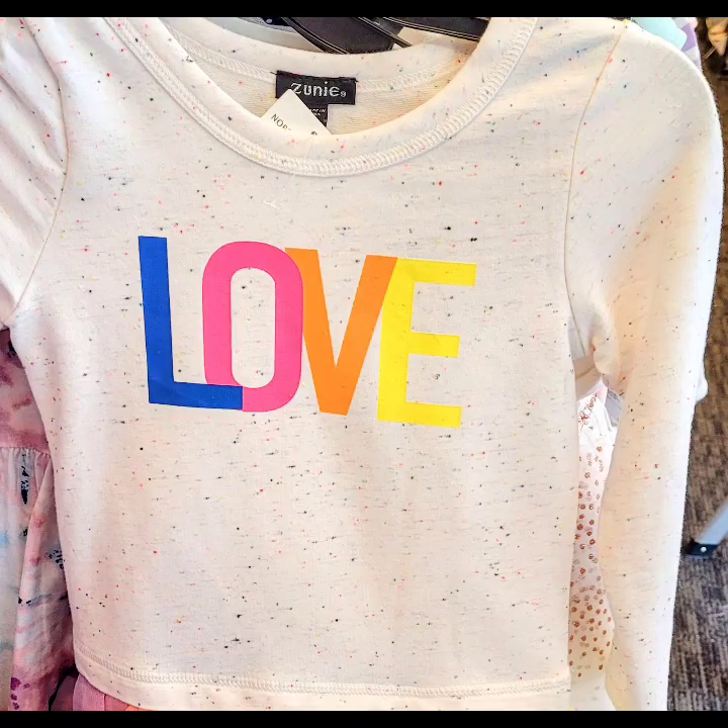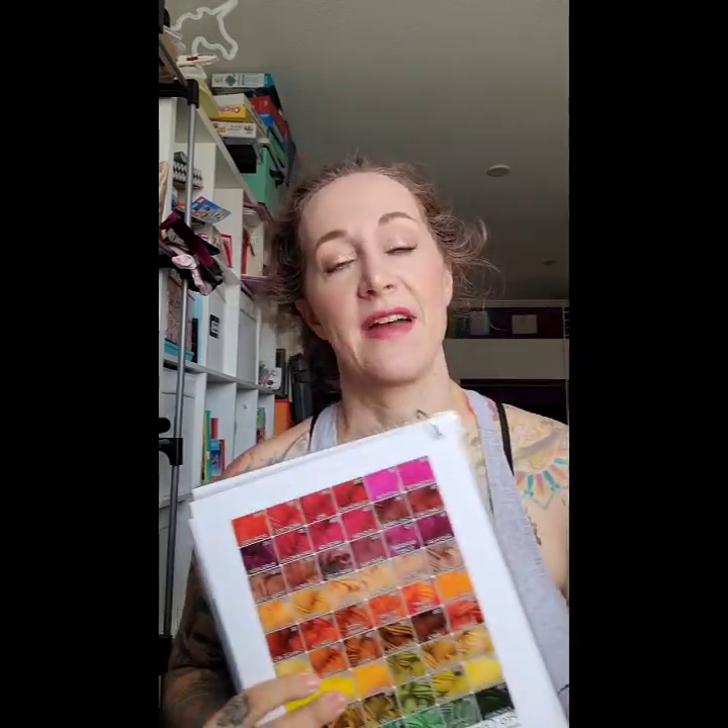So what I've done is first consult my dye Bible. If you don't have one of these, I suggest everyone make it. But what I have available for sale, if you don't want to buy every color from every line, are these dye cards. They're for seven different brands, and you can get the PDF at my website, www.frostyarn.com. You can have them printed and laminated at your local print shop — very affordable at $20, and it's seven full dye lines.